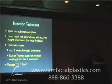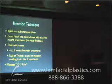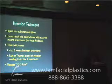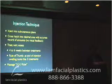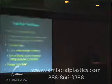Remember that what this product is doing is growing your collagen out, so you're going to have this wonderful result for about a day or two, and then it's going to go away. The other key, and it's easy for patients to remember, is what I call a 3-3-3 rule: you've got to distribute the product through massage. You put a little cream on your hands and massage into that area for about 3 minutes, 3 times a day for 3 days. That just makes sure the product is in the right place.